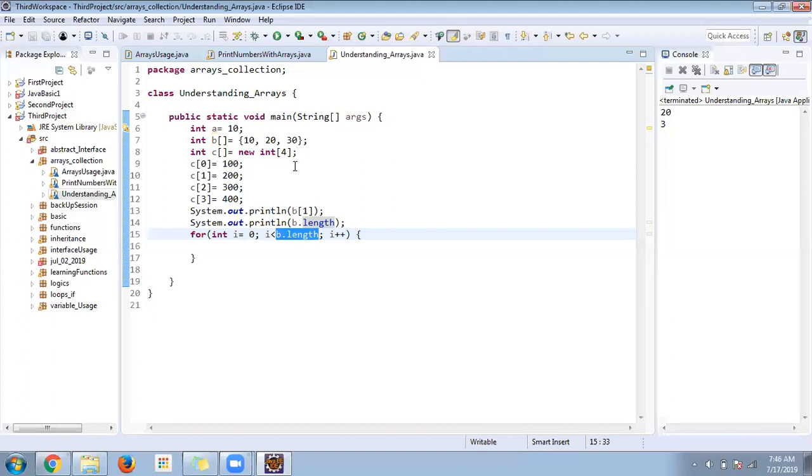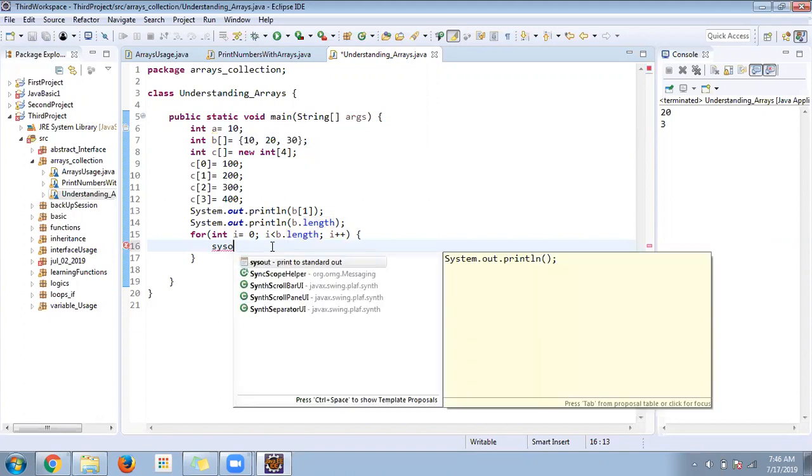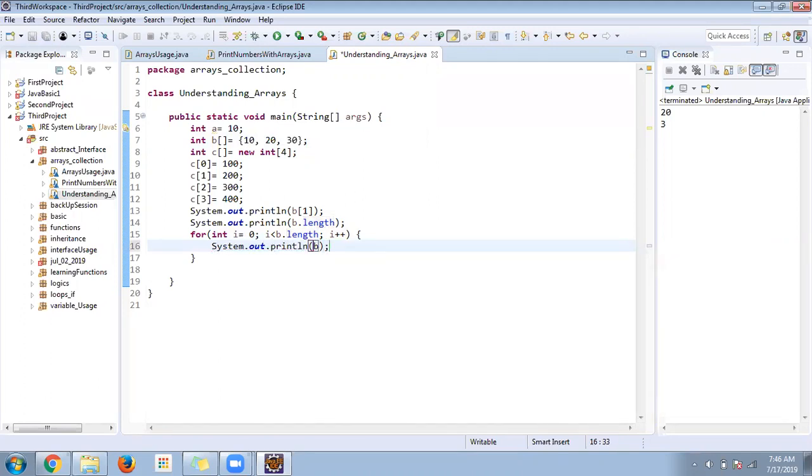Like if the length is 5, then the last index will be 4, as it starts from 0. So here, with 0, 1, 2, b dot length will be 3, and 3 minus 1 is 2. That's why. Then sys out b of i. That's it. Super.